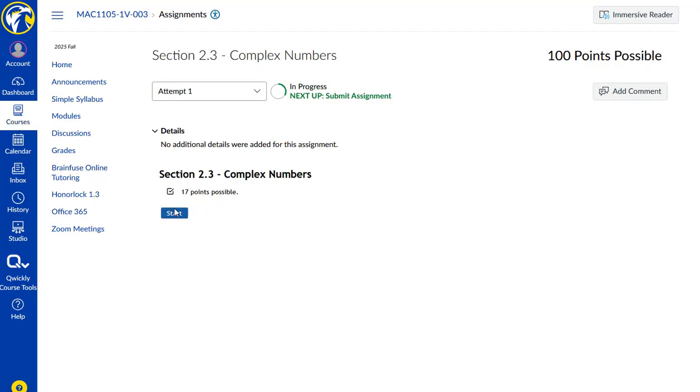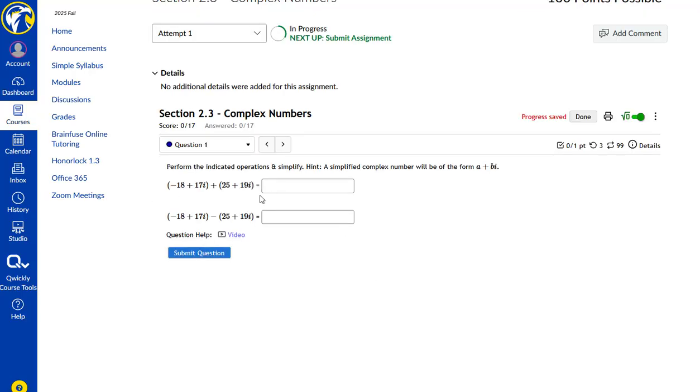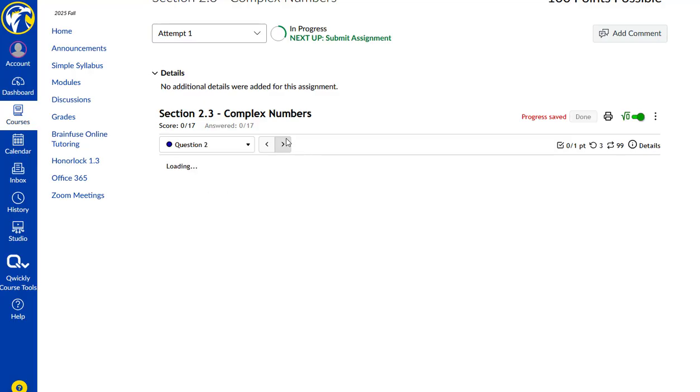So there's 17 possible points. Right at the beginning of these sections is a little video done by Miss Allen. It just kind of summarizes what's going to be in this homework section. They are excellent, and they go through homework problems that are in the section. The other note templates, you might have some problems that are not necessarily in the section. So, feel free to watch those if you want. If you don't want to watch it, if you feel really good, you can go ahead and go into the section.